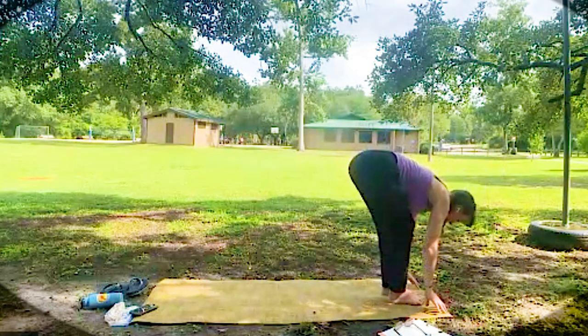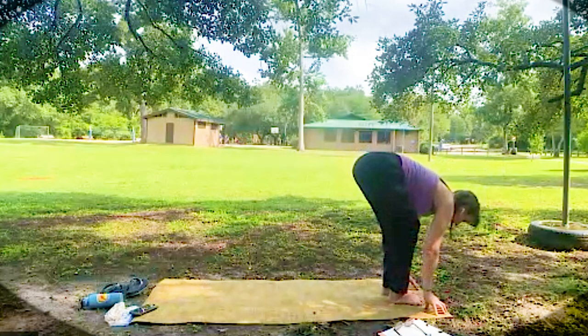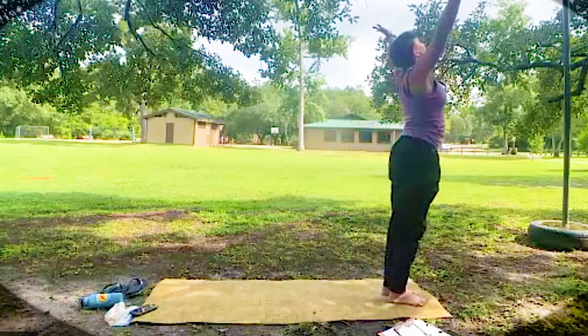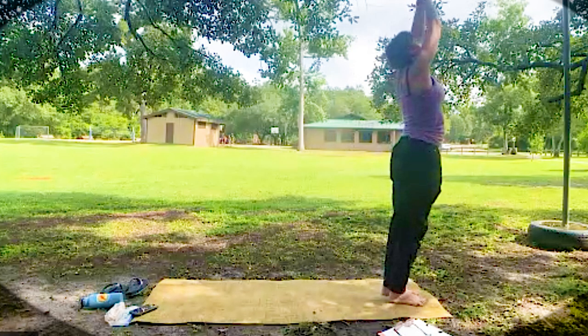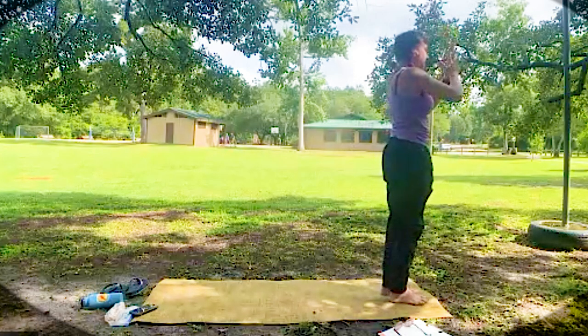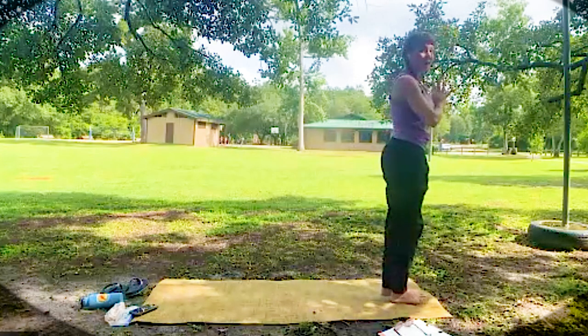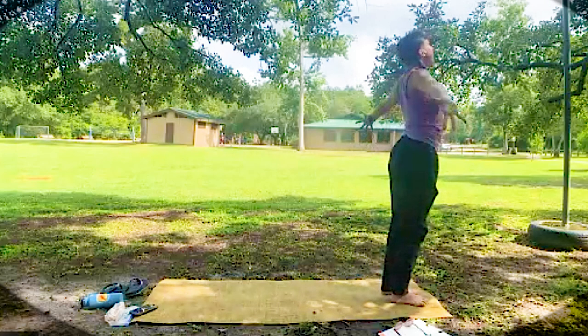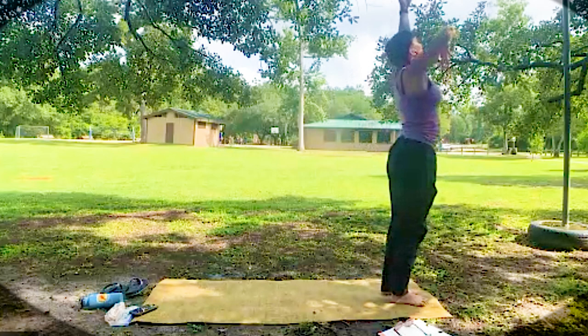Exhale, fold. Inhale, swan dive all the way up. Whee, reverse swan dive. And palms at heart center. So we're going to do that 2 more times. So let's inhale the arms up. Big inhale from the bottom all the way up.